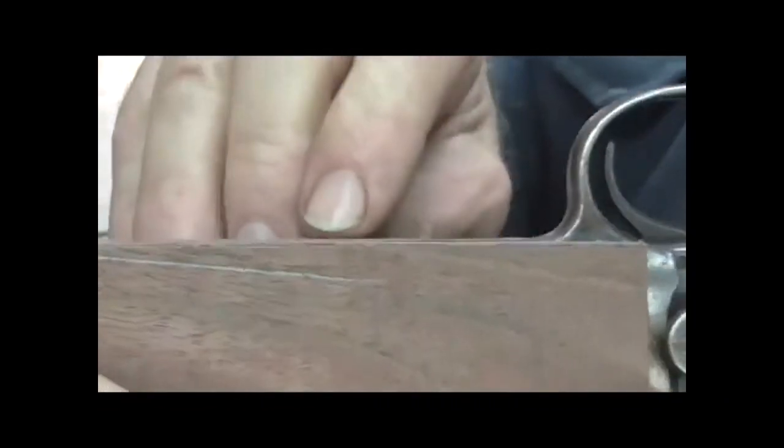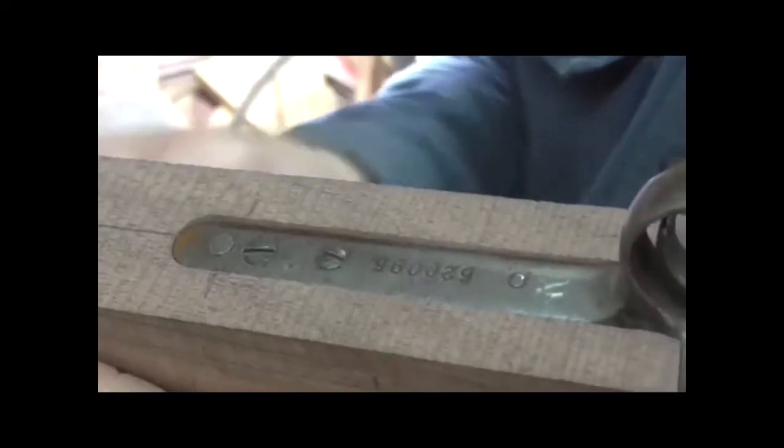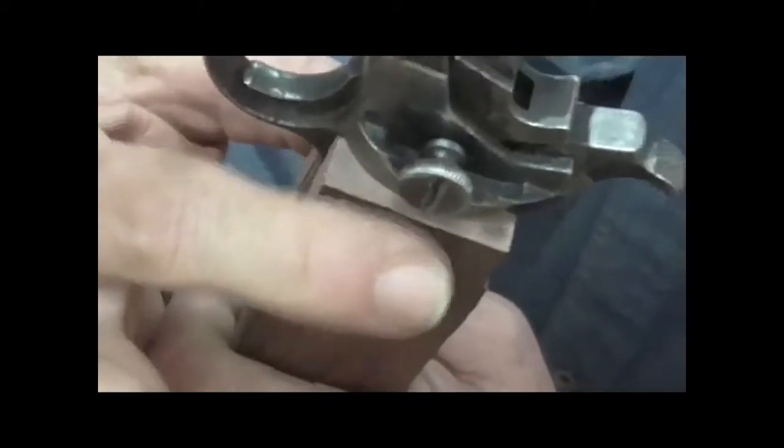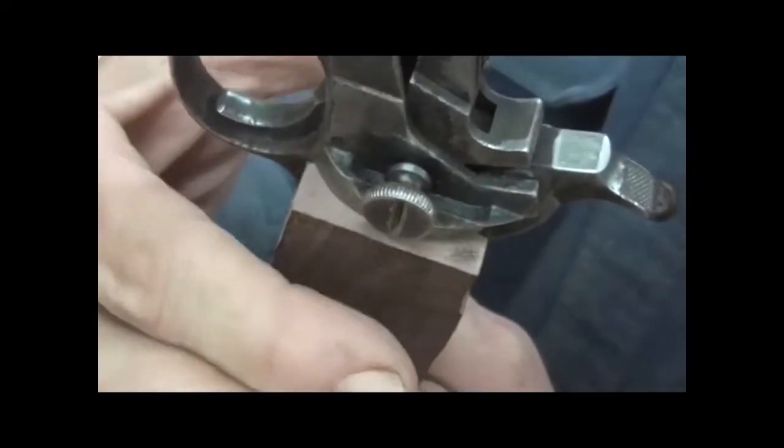Bottom is close. See, I've got 1/32 of an inch right there. Maybe a little heavier than that on the back, but that I can pare down with a chisel. And around the edges around here, I'll just take it down to the edge of the metal and leave it a little fatter, just a teeny bit thicker.